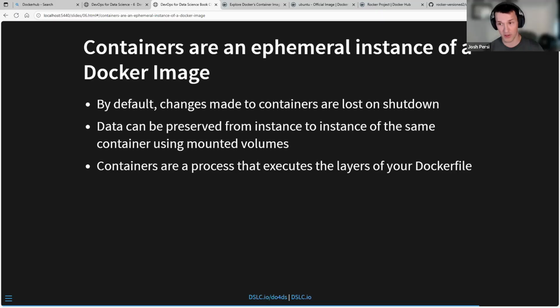either in the Dockerfile or through some additional commands you can make, like setting up volumes. Volumes are, I think, a general term in computer science for a disk or a partition on a disk. If that term is new to you, that might be helpful.